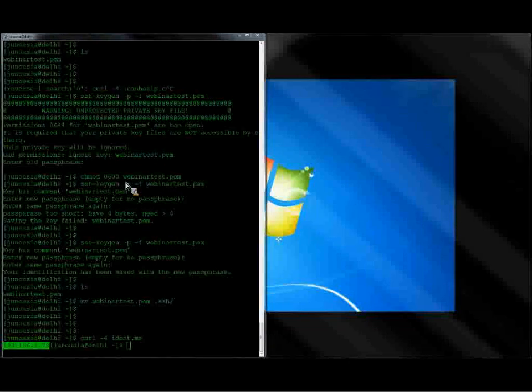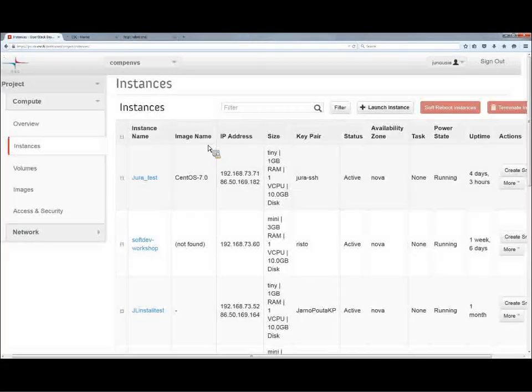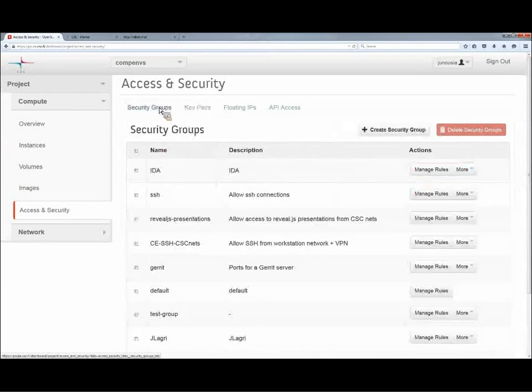But in this case, I'm using a jump host. So here we get the SSH source IP, and now we are able to go to the cPouta user interface, access the security portion of the UI, and create a security group.